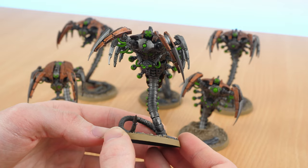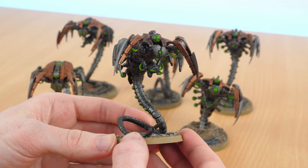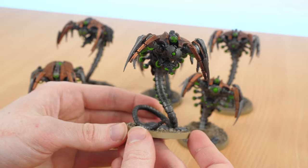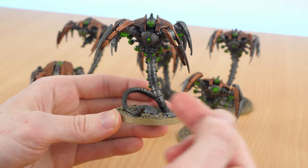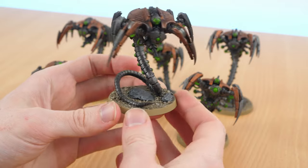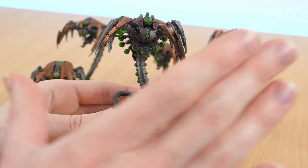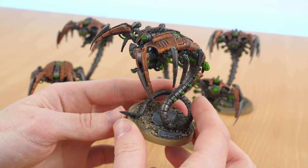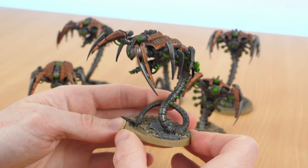When it came to making the next three, I had a lot more confidence to position the limbs in different ways. You'll see with this one I really moved the limbs and I looked at the direction that the body was making — it looks like the Canoptek Wraith was moving, kind of swinging round because of the tail. So I then positioned the claws in a way that made it look like it's spinning around. My advice would be: definitely be brave and really position the claws a lot, because it adds a lot of flavour to the model.